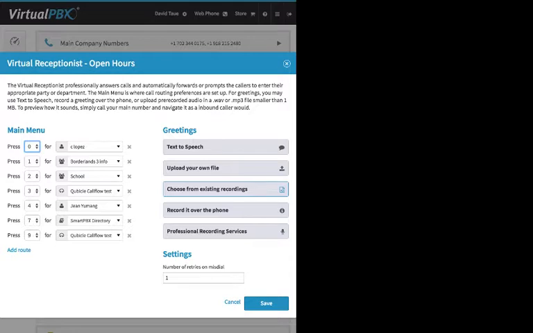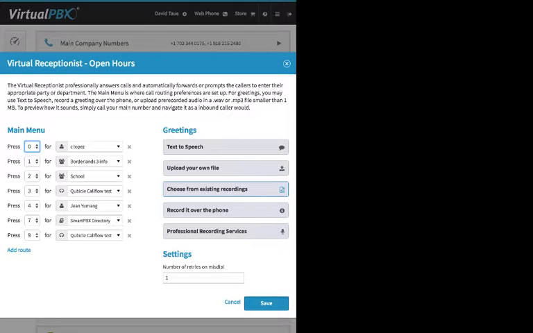And you can have it go to a particular person. You can have it go to a ring group. You can have it go to an ACD queue. You can have it go directly to a voicemail box. You can actually set it to go to a device or even just a media file, although we don't typically recommend those two just because for a media file, after the media file plays, the call ends. So it's a little bit abrupt.